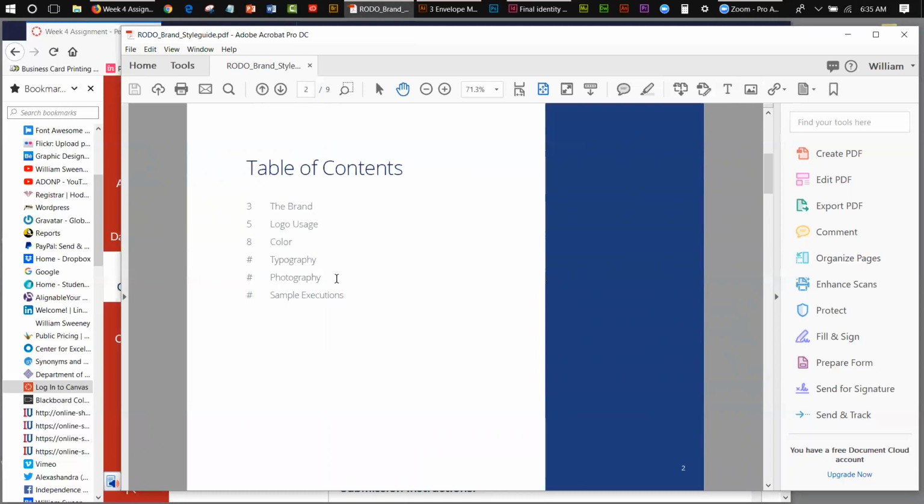Typography is important because, as I explained to you, typography is what you are telling the person who is using your brand styling manual what they can and can't use as far as types are concerned. I just went over that.